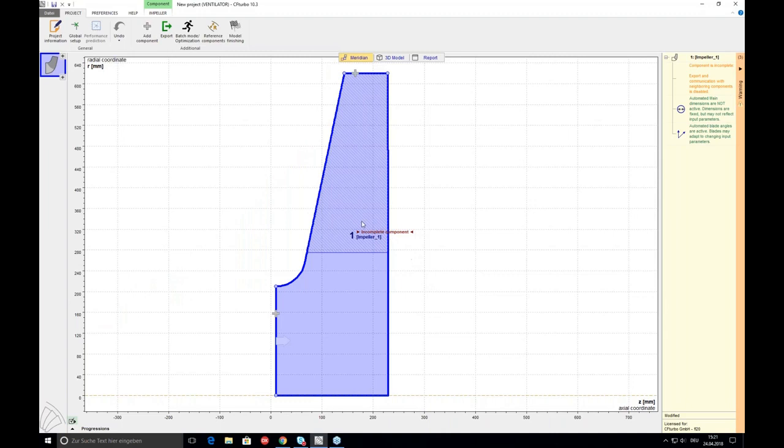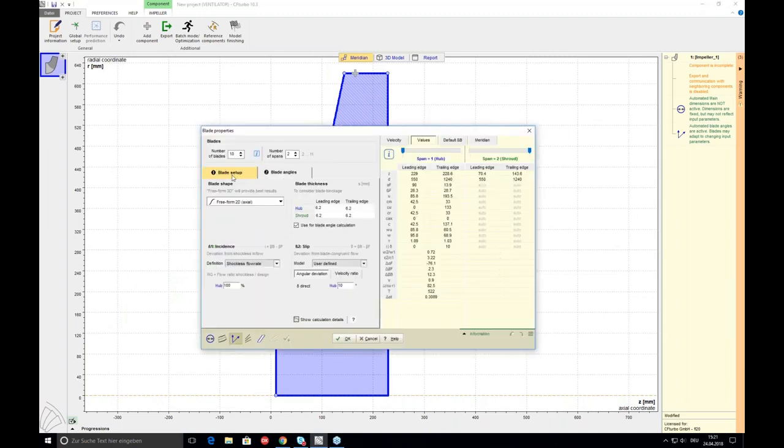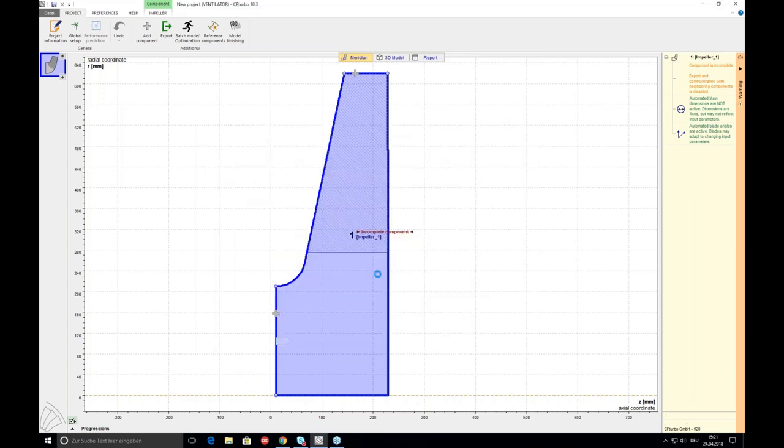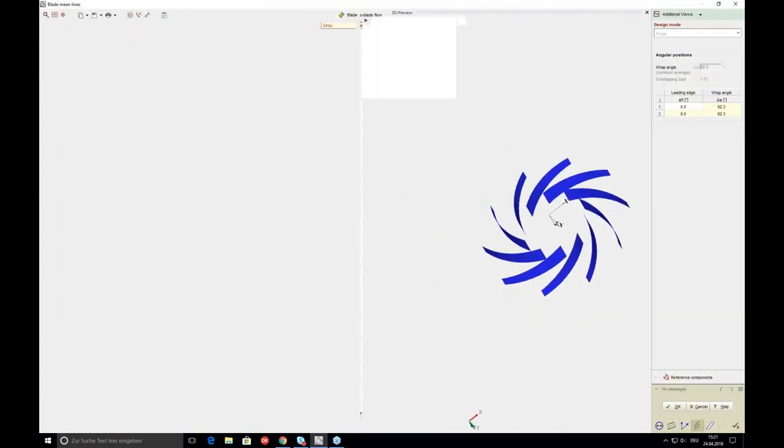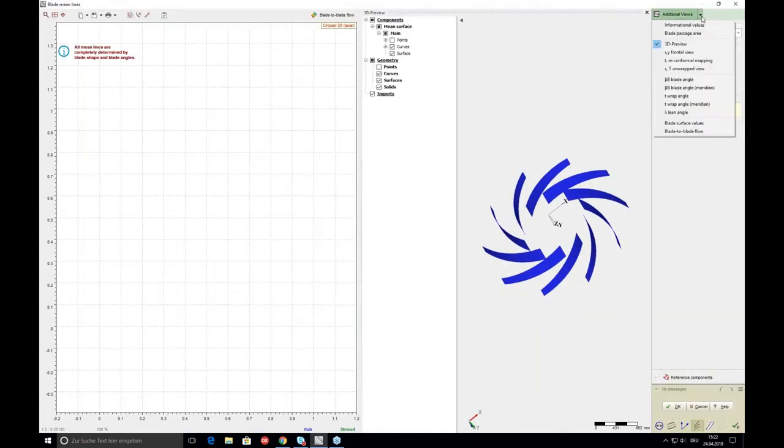So again, I go back, switch to circular 2D, and we have the same situation again. Always at the right-hand side in all the design steps, we have a lot of informational values that can be used to make a pre-validation before going into CFD. Amongst them, there is, for instance, that 3D preview, which you already see, or an XY frontal view.